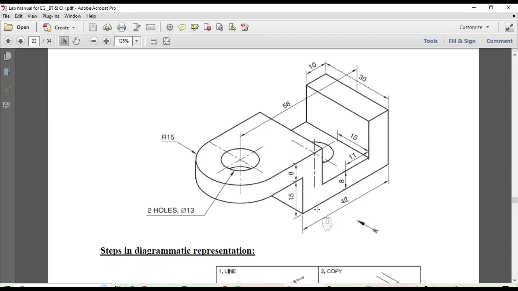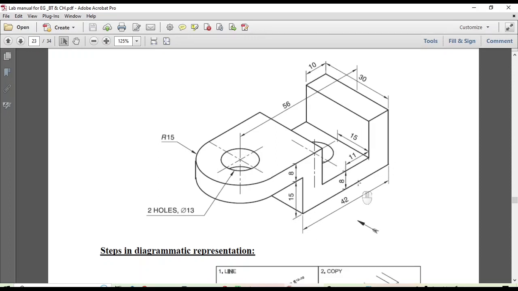When you look here, the angle is 30 degree. Every time we can't change the angle to 30 degree, and it is a difficult task to draw accordingly. And here also you have a circle. This circle looks like an ellipse when you draw in 3D. So to draw this circle, we use the ellipse command. In ellipse, we have isocircle as an option to draw these particular circles.